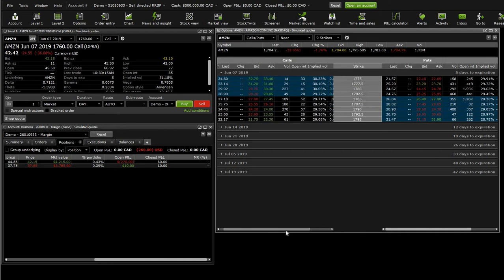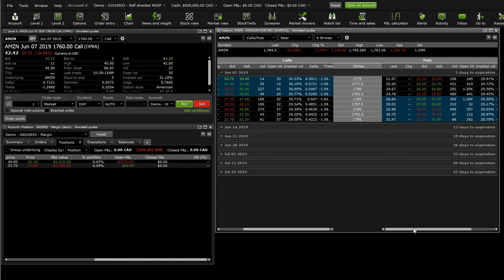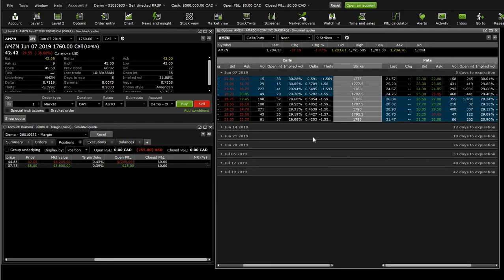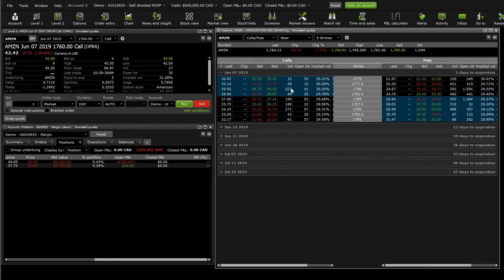I also probably recommend trading something that doesn't move that fast, like the S&P 500 or something like that. Maybe just play around with one or two contracts on that, and then you can get used to how the stock moves in relation. So on this right hand side, we're going to go over the option chain and how to read it.